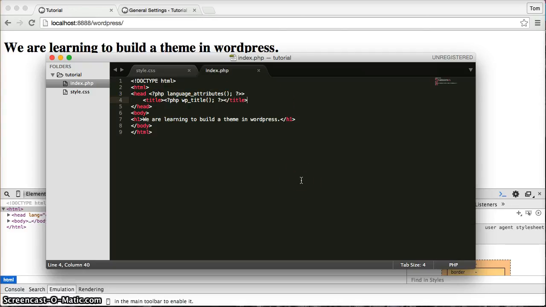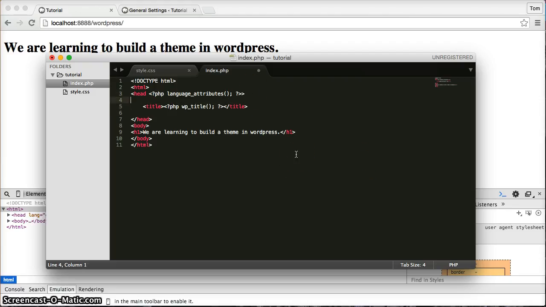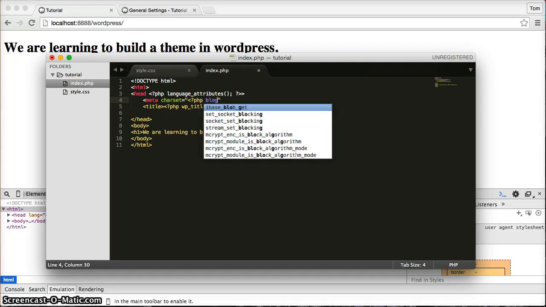Alright, so next thing we want to add is some link information. Actually, I forgot one. Let's do our charset, and this explains to the browser what type of HTML we're using. How's it coded? So we'll do charset, PHP blog info.